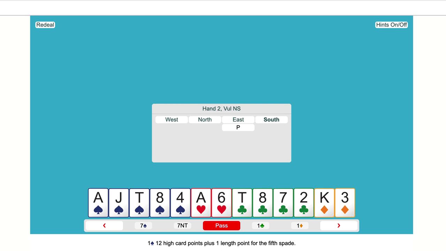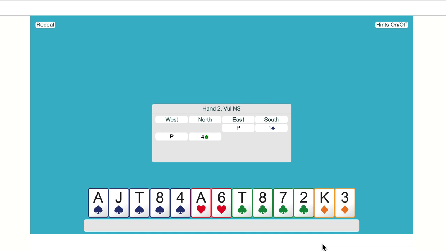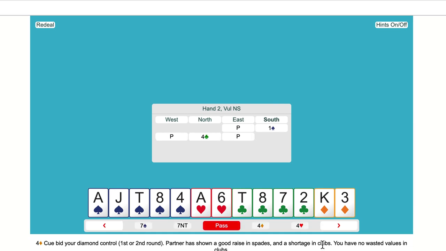Is an opening 1 spade. 12 high card points, 5 spades, so open 1 spade and let's see what happens. 4 clubs from partner. That's a splinter. A splinter bid means that they have between, say, 8 or 9 up to about 11 points, and they've got very good spade support, at least 4 spades, if not 5, and a singleton or void club.